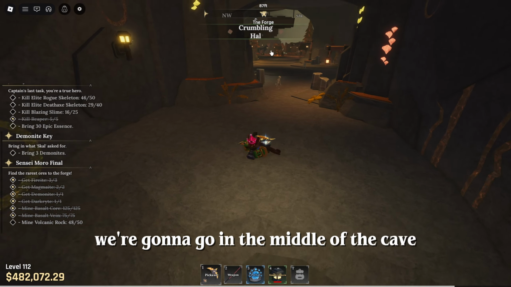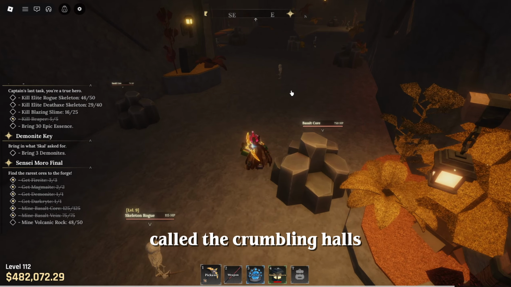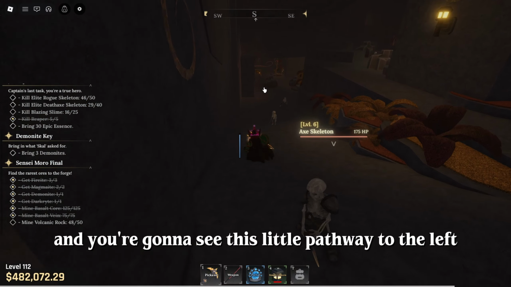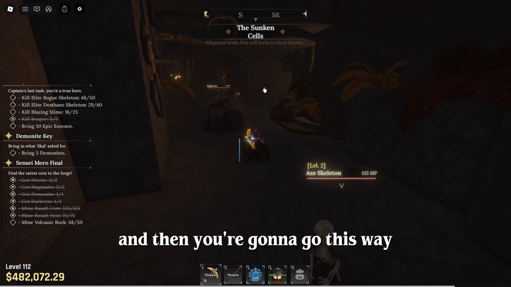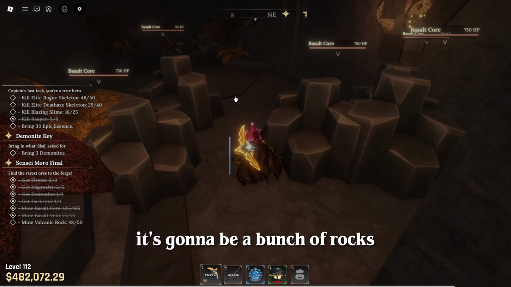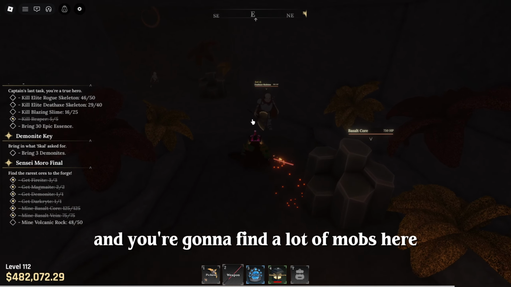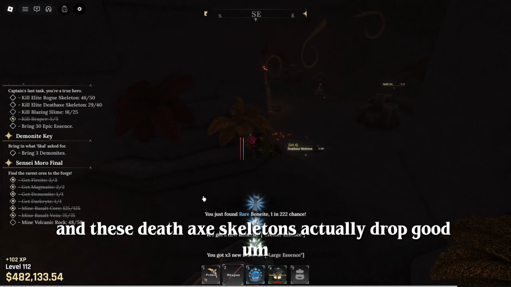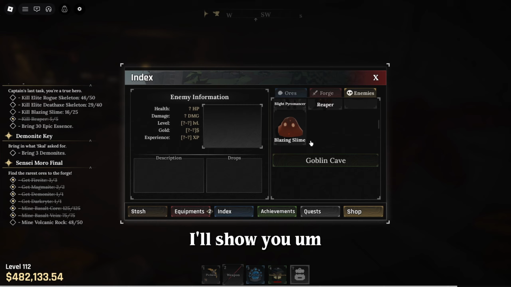Okay, so the next spot, we're going to go in the middle of the cave, and we're going to go to this entrance called the Crumbling Halls, and we're going to make our way through, and we're going to see this little pathway to the left. Avoid these skeletons, and then you're going to go this way, and then you'll see this little path right here. It's going to be a bunch of rocks, and you're going to find a lot of mobs here, which you can grind and get essences. And these death axe skeletons actually drop good runes. I'll show you.